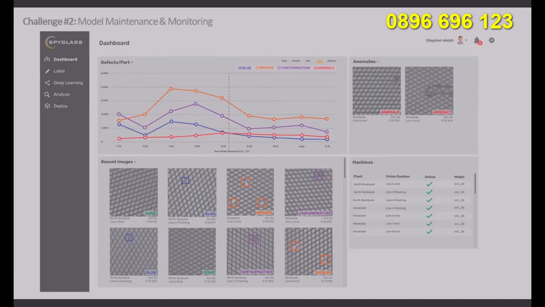The first one really comes from our cloud component. We aggregate data from multiple production lines into a centralized repository, and we use that to build dashboards like the one you're seeing on the screen. We track typical things that manufacturers are interested in, such as defect rates, how many defects per hour you are getting, and based on the defect type. But the thing I really want to call out here is we track something we call anomalies or unknown predictions. And this is our main mechanism today for monitoring model health. So let me drill into that and talk about how we determine if something is an anomaly, if something doesn't quite fit with the model that we've trained.